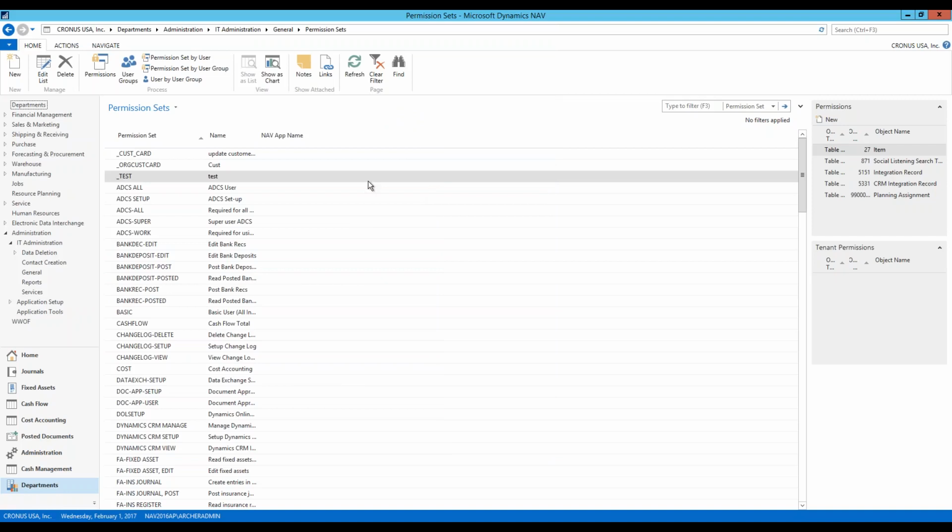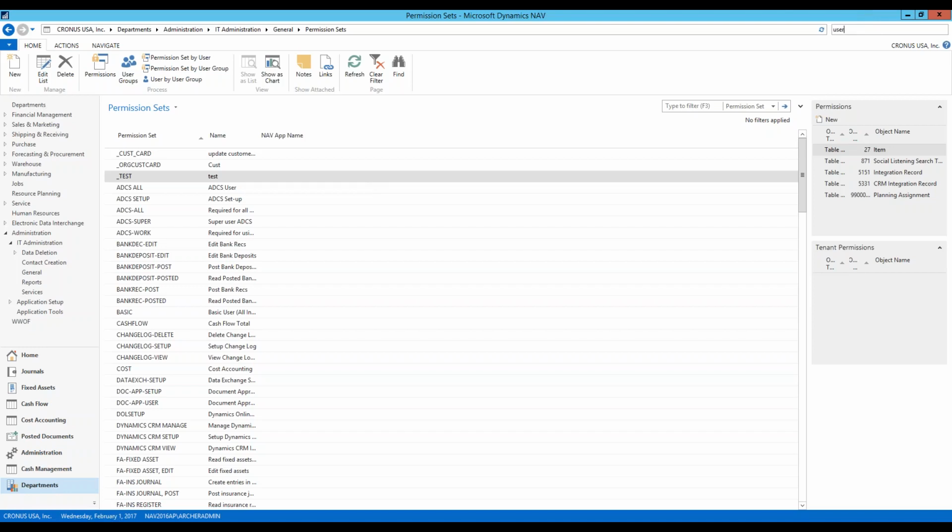So adding users to a user group in NAV, there are two separate ways that you can do this. Both are easy, and it's just going to be a preference as to what option you as a security manager want to use.